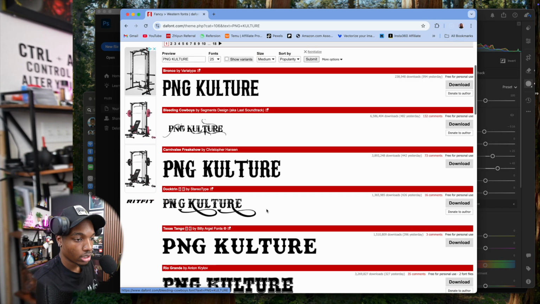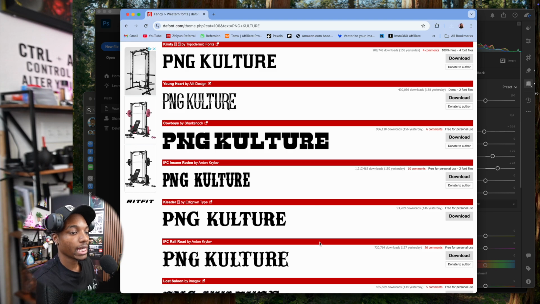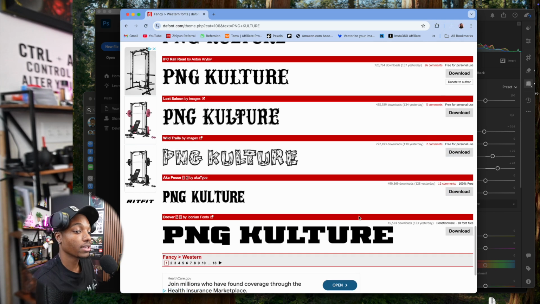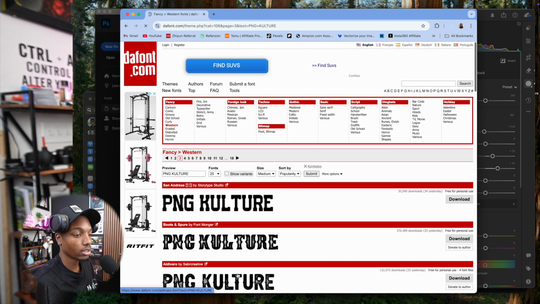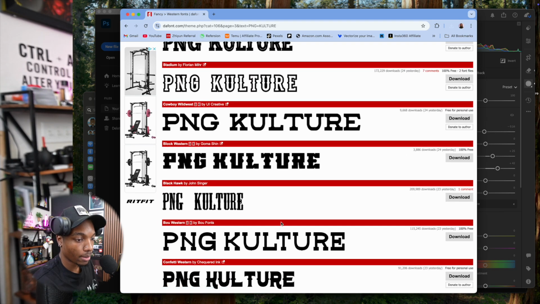Just hit download, whichever one fits the vibe of what your shoot is. Depending on whatever your shoot is, you could type that vibe in, and they may have a font to fit that vibe, you know what I'm saying? So I don't know necessarily what your shoot vibe is, but I'm going to download a few that I actually want that I'm going to add into mine that I may use at some point.